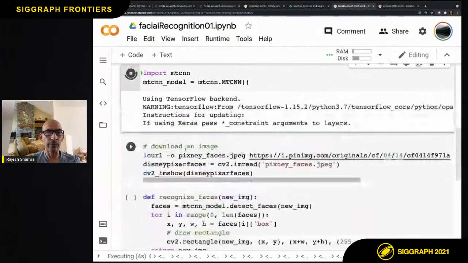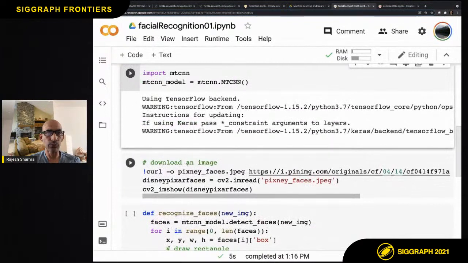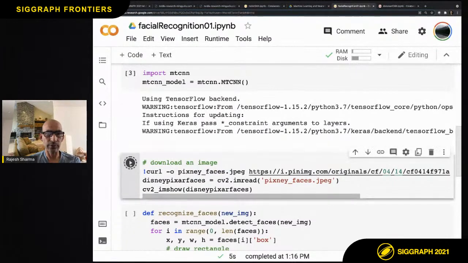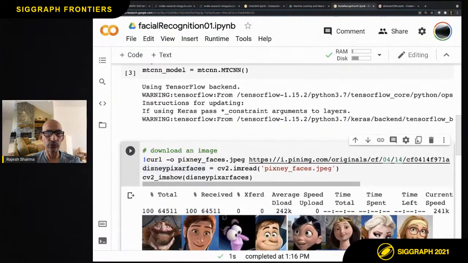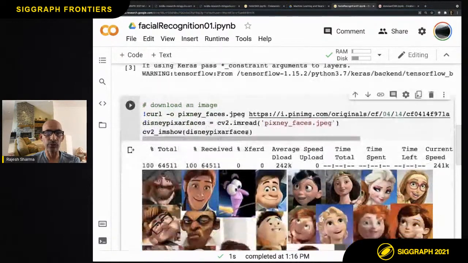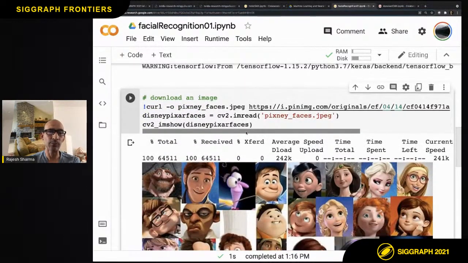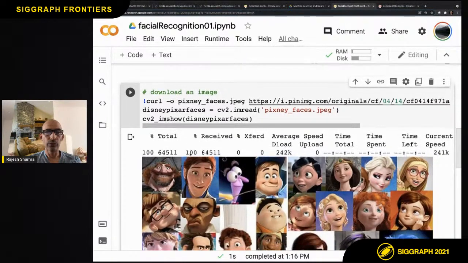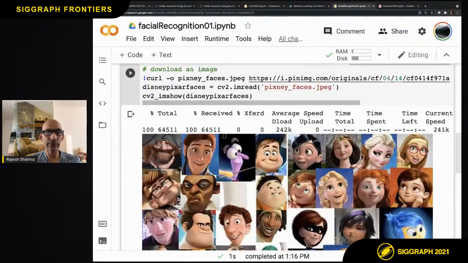And now what I am going to do is download an image from the web and just show it. That's all I'm doing. So I'm now using CV to process images because we would need to draw on top of images, and Matplotlib is not the best to draw text on images directly. So we'll use CV.